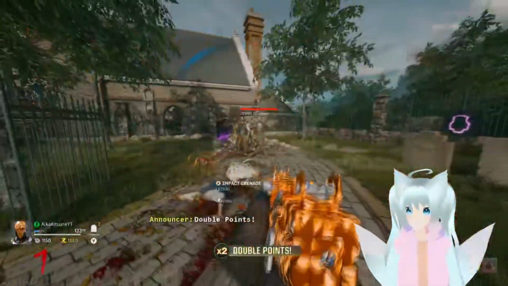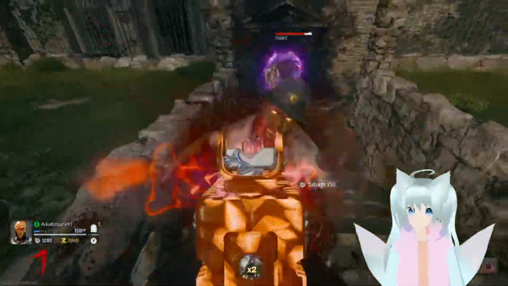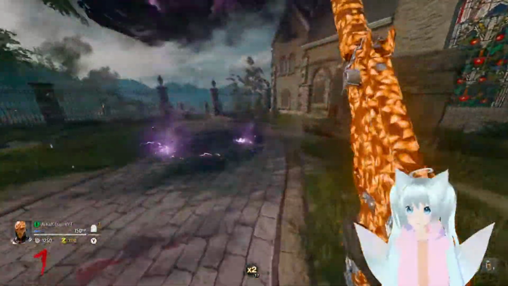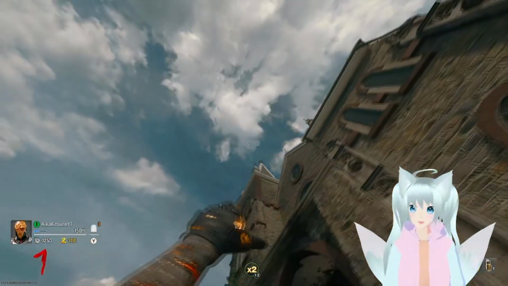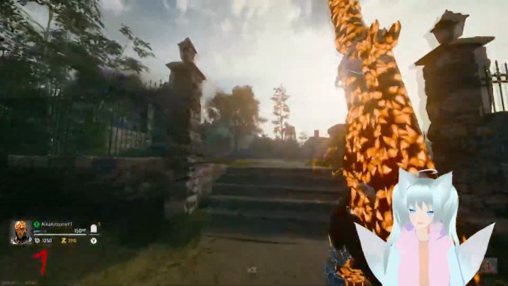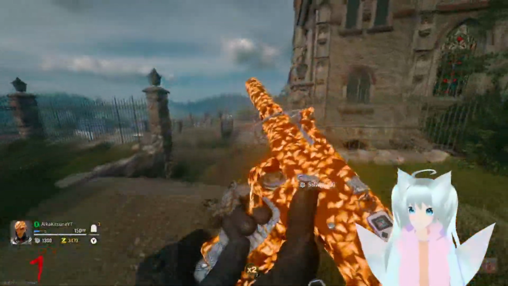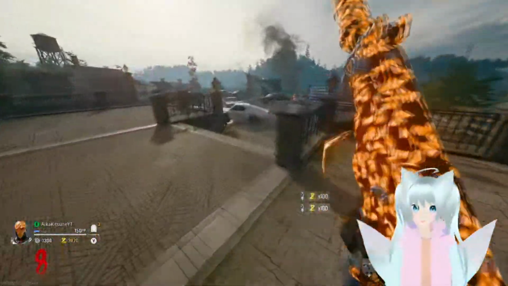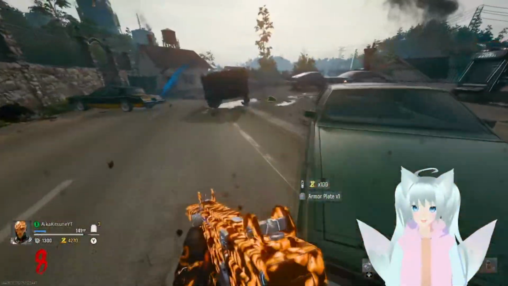Double points. This thing is still very strong. It's not the best thing in the world, but it's still very strong. And I quickly do the little raining blood. There we go. I was thinking of getting one of those. Usually I always do, but I also want to get the points and any salvage that may pop up.